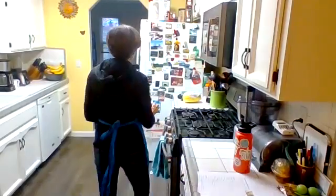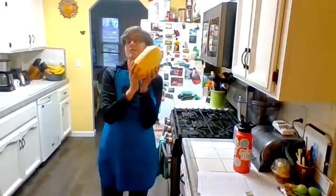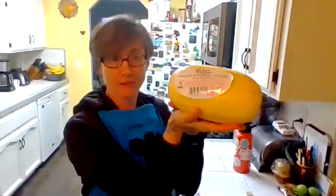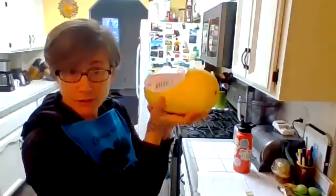Let's talk about our squash, shall we? Spaghetti squash. A couple of you asked me how many this would serve and what size. This is a smaller spaghetti squash, and it's still gigantic. I'm making this for just Phil and I. It's probably going to be a lot of food. But if it's your first time and it's mysterious, we could totally make some rice to go with it. Have some chips because it's a burrito bowl, a little salad on the side. But this is the size I'm using. Here's the size of my hand. It was one of the smaller ones in the store.